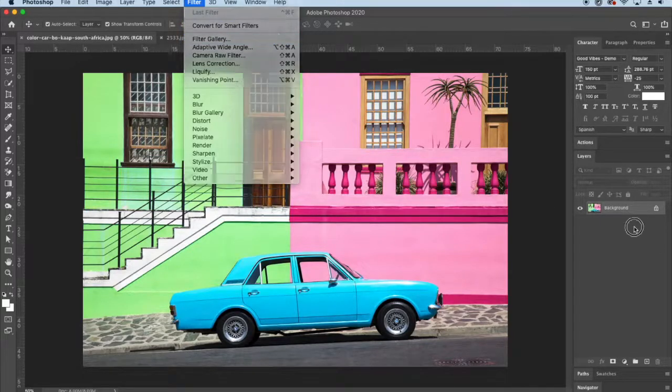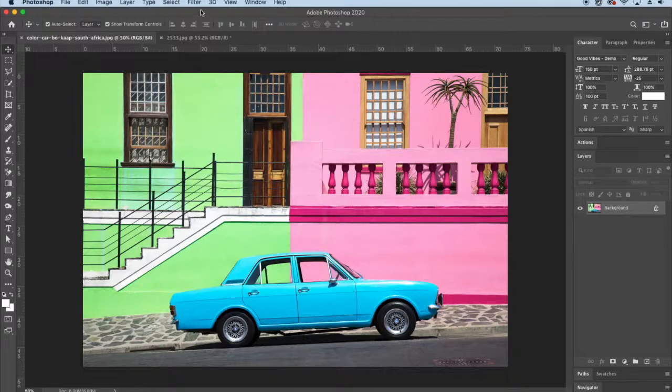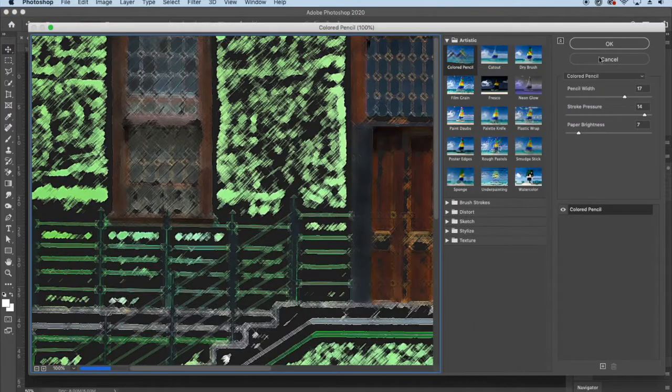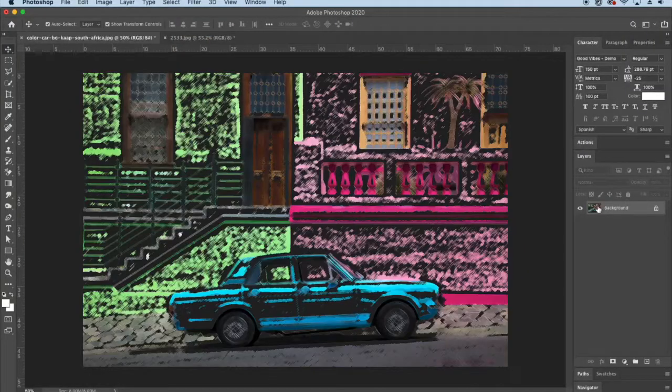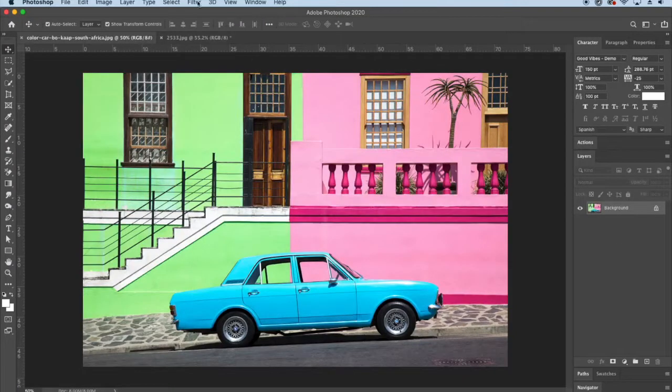Why? Because if I leave my image as it is, I open it and then I go to my filter gallery and apply a quick filter like that one, and then I just click OK. As you can see, the filter applies directly to my photo. This means that I'm destroying my image. And if I start putting a lot of elements, then I won't be able to come back to my original one, okay? Of course, it is always recommendable to have a copy before you work, but what I like to do is to go to Filter, Convert for Smart Filters.